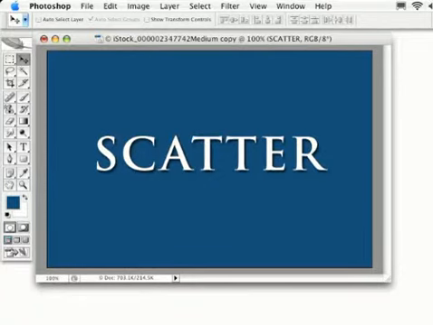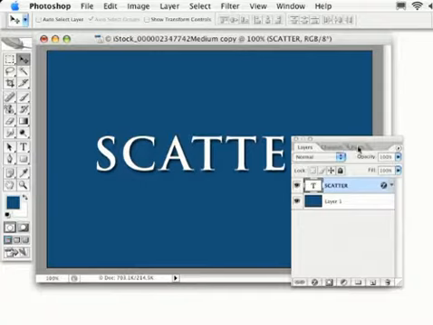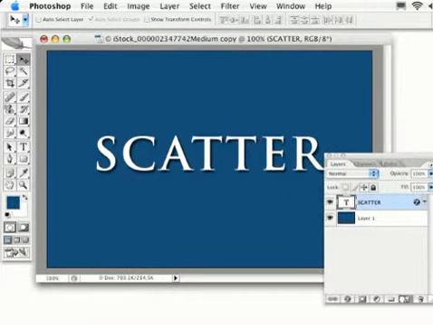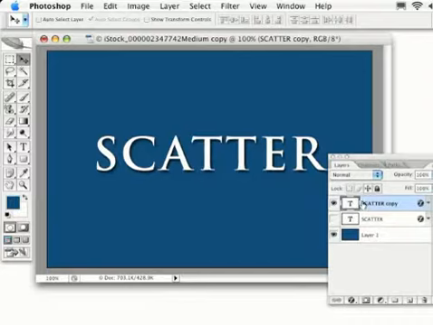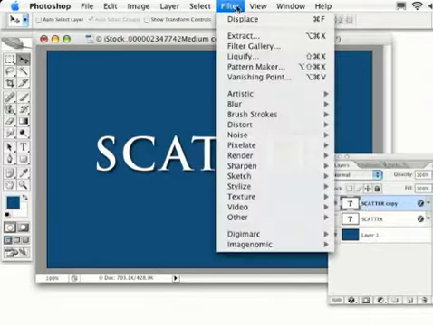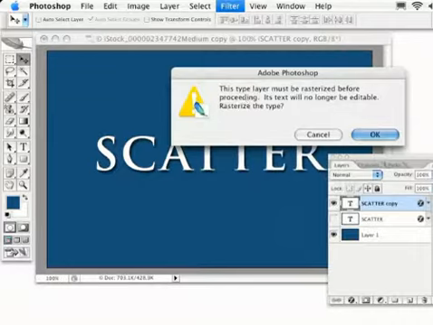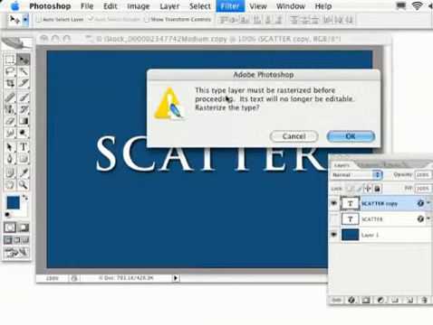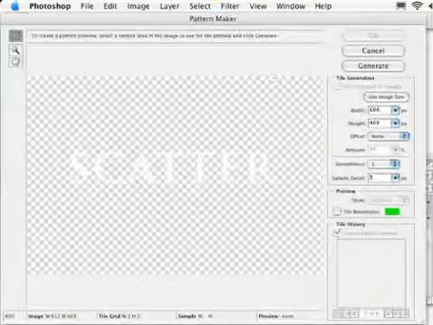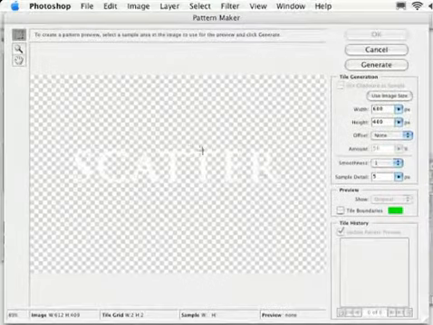I'm going to go ahead and duplicate it, bring up my layers palette here. Go ahead and duplicate that layer. Just drag it down and make a duplicate of it. I'm going to turn off this one because I don't need it at the moment. And with the duplicate layer still active, we're going to go under Filter and go to Pattern Maker. Now it's going to tell me that my text needs to be rasterized, which is fine because we made a copy of it. So if I need to change the text, I can certainly do that. But in this case, I'm just going to render out the text, and it will bring up the big Pattern Maker window.